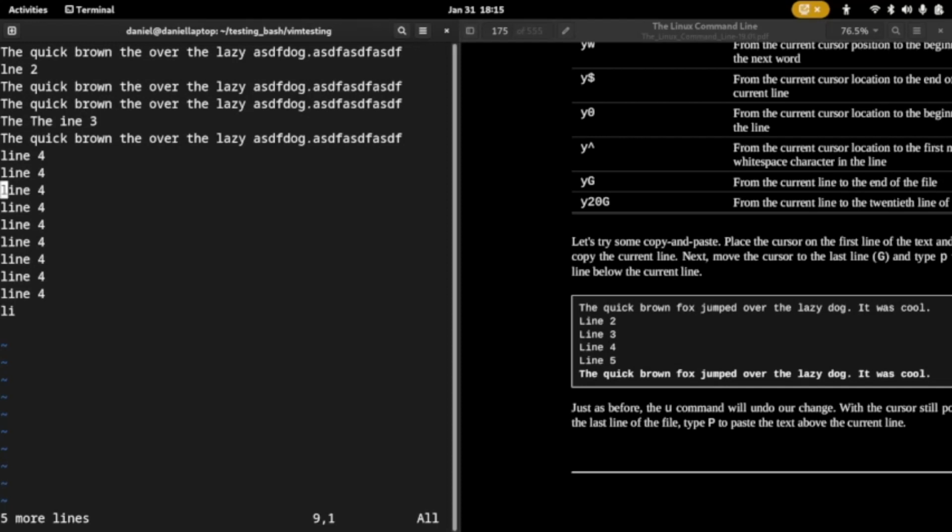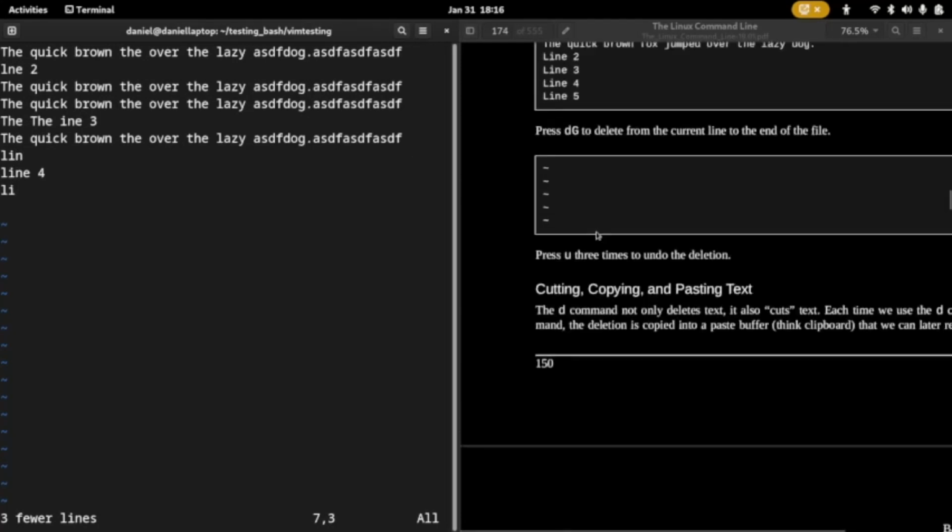Like D for delete, and I wonder if I go back. Is it big D? Then big D. Yeah, big D is backward. Look at that. D. And if I do like a 4 big D, that was 4 lines, right? 4 big D. Yeah, that's lines.